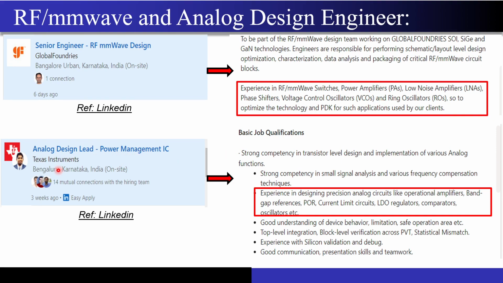And now coming to the power management job from Texas Instruments. Again, they want you to have a good understanding about operational amplifiers, bandgap reference circuits and the regulators that I had shown you in the power management slide, where I had shown you about 25 to 30 different supplies that are required in your mobile and you have to generate them from a single lithium ion battery.